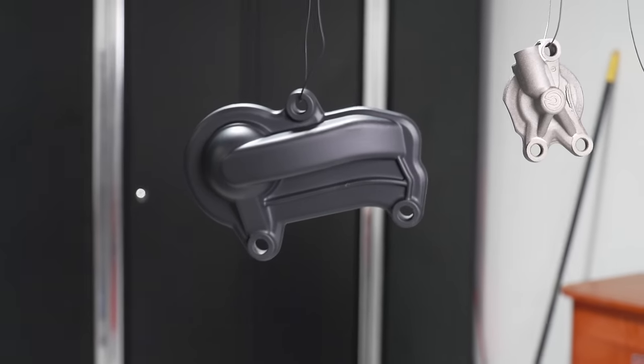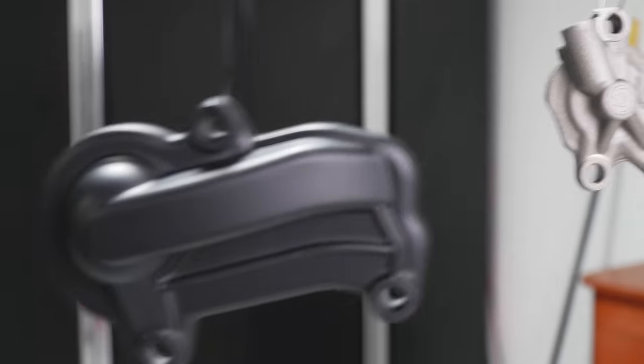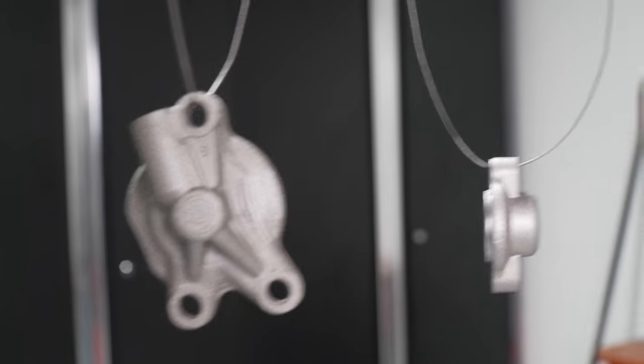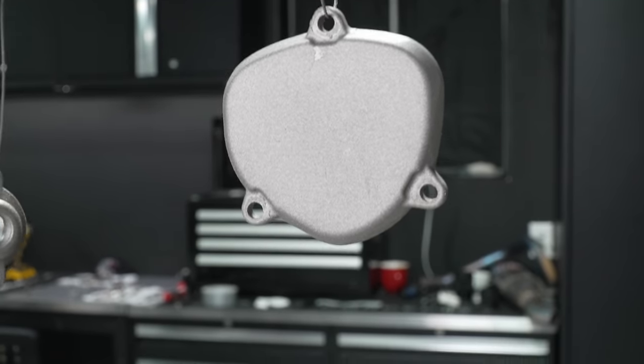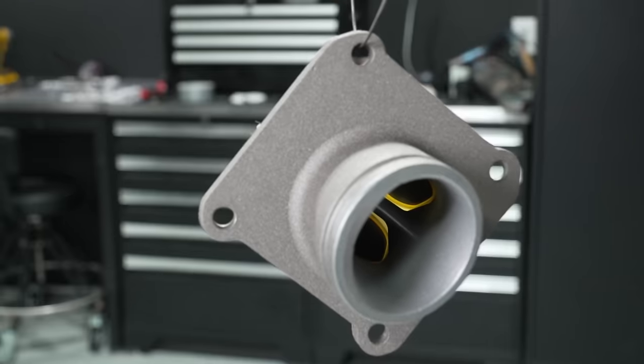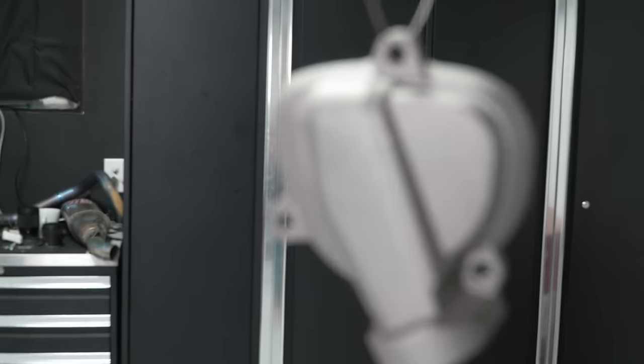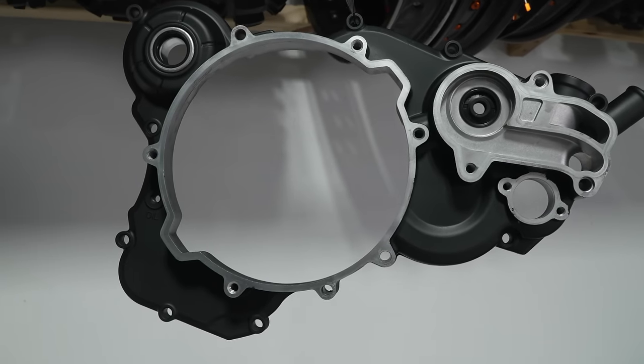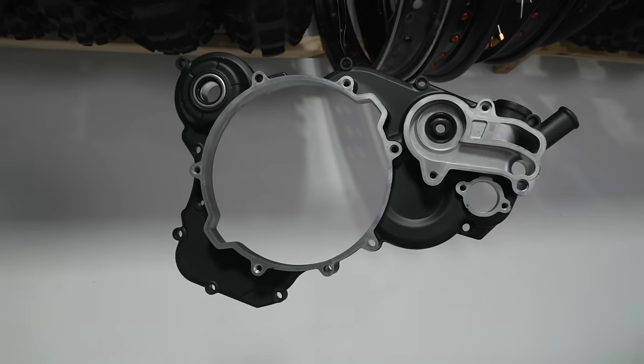All right, 24 hours later, and my goodness, this stuff is looking epic. If I do say so myself, nice even finish on everything. That process was insanely easy. I would highly recommend using this stuff. Obviously, we'll have to see how it holds up. That whole side engine case turned out really nice as well. So really excited to get that stuff on the bike.